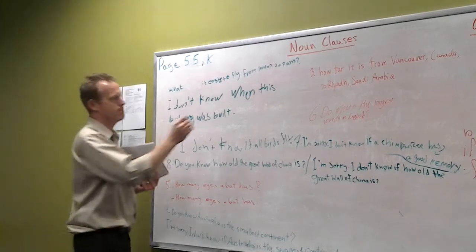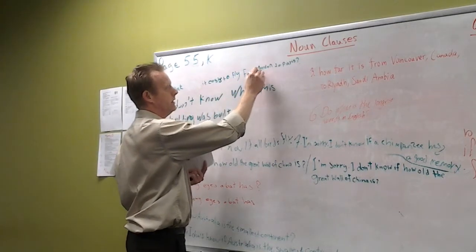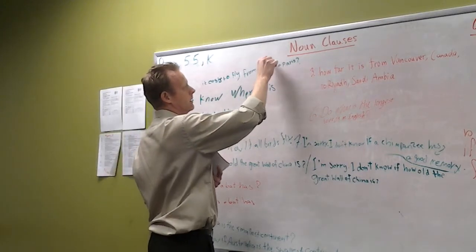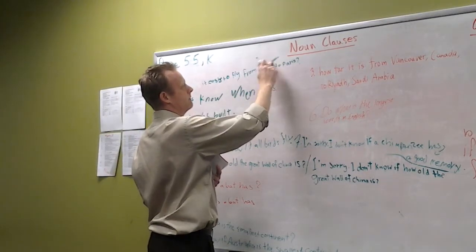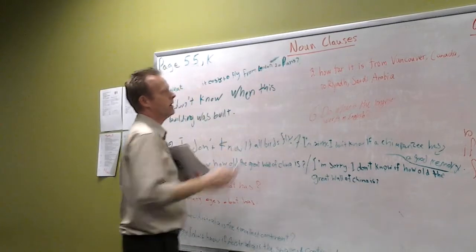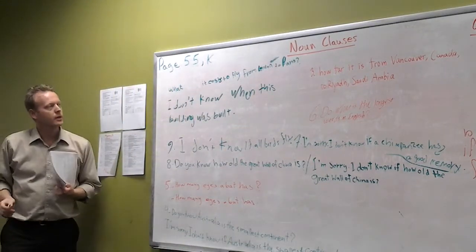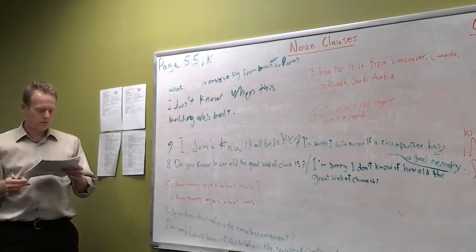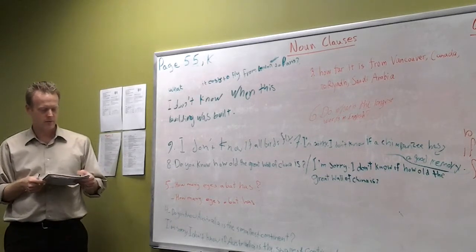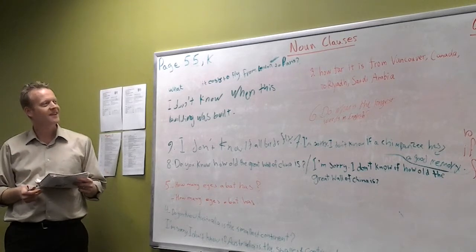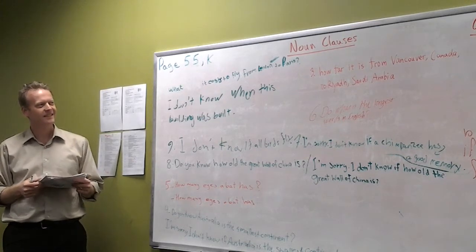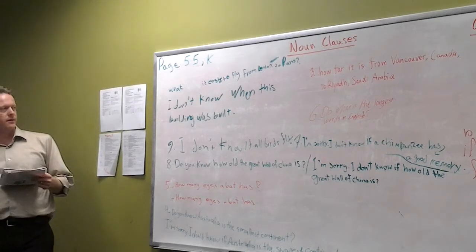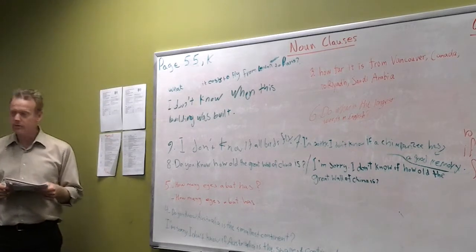There's another problem, capitalizations. Big L for London, and big P for Paris. From London to Paris. Good. And it needs a question mark. Good, all right. And then the answer would be, I don't know what it costs to fly from London to Paris. Yeah, I don't know what it costs. Good. All right. Who has number two?